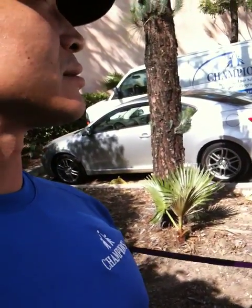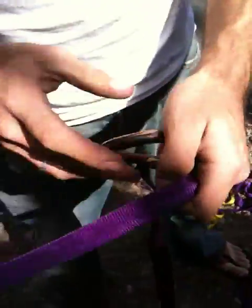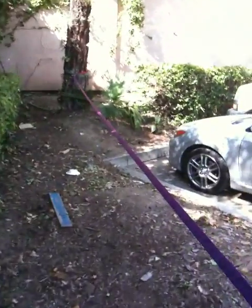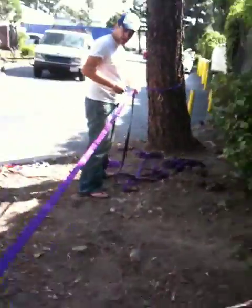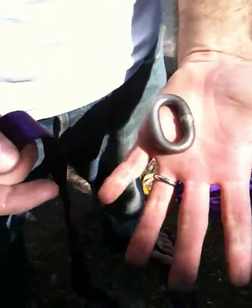Hi ladies and gentlemen, we have a revolutionary new type of slackline setup called the array. We're about to demonstrate that right now. Starting with Pete — if you look down at the other end, the rope is terminated down there. I'll show you how to tie that knot, which involves a carabiner, the webbing, and a chain link.